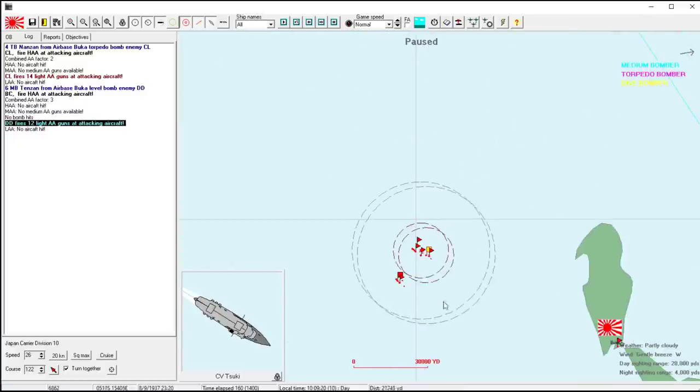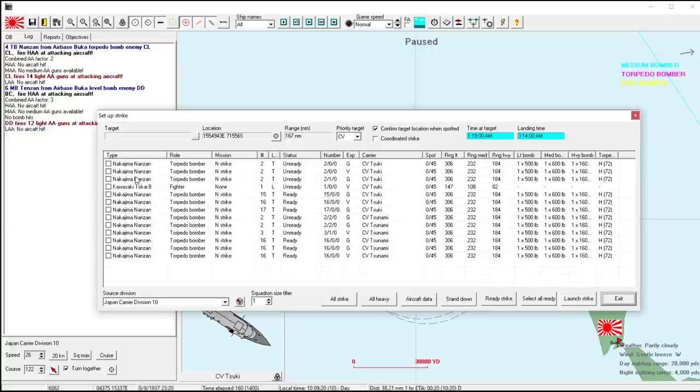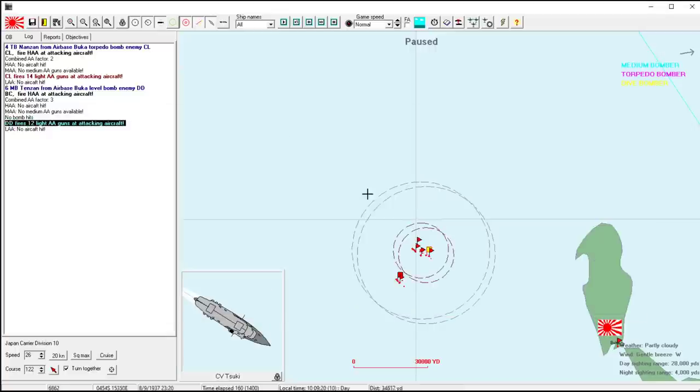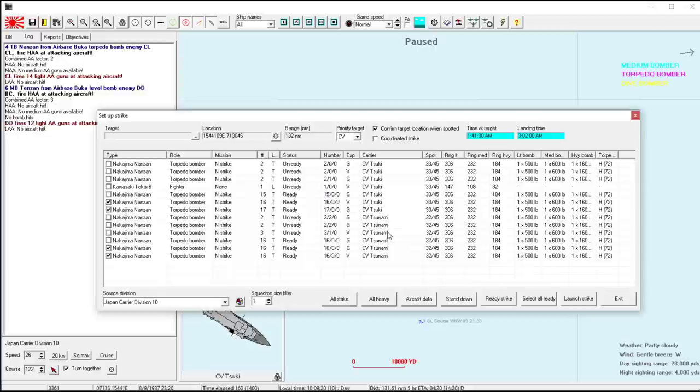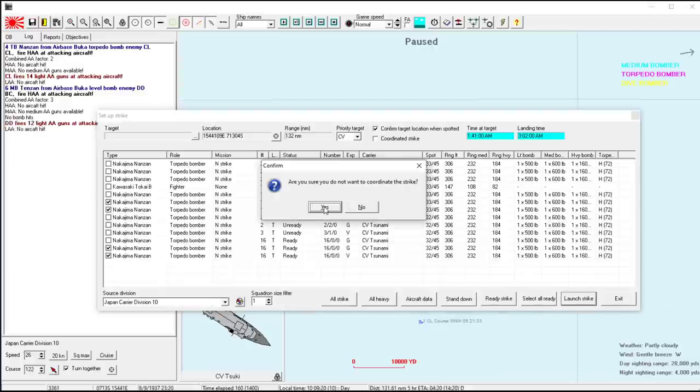So let's just launch our strike, assuming they're all bunched up together. So let's get ready and go. We will have a reserve of 15 and 16. That's actually a sizable force of torpedo bombers that will be ready in reserve. So let's just have them more or less on this area. Hopefully you find what you're looking for.